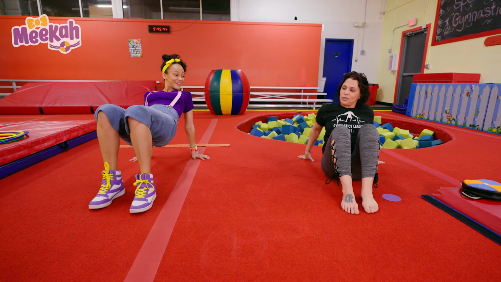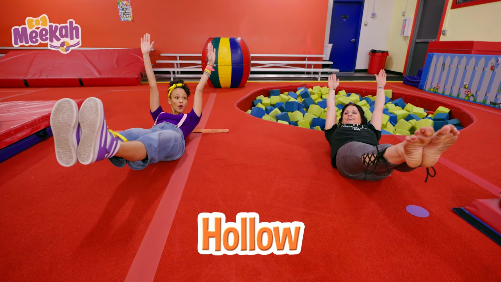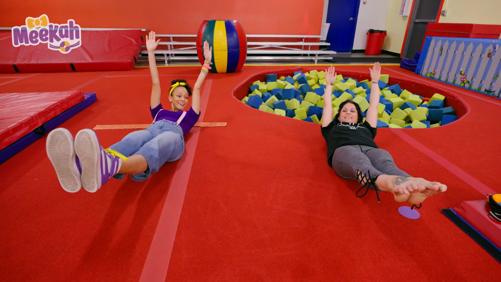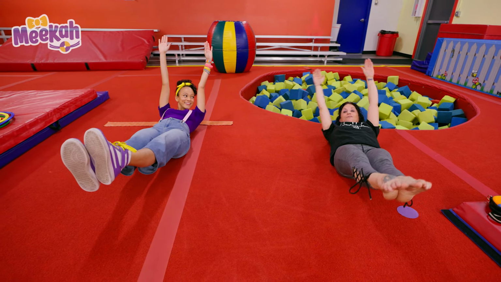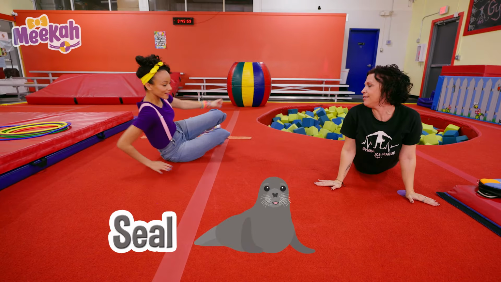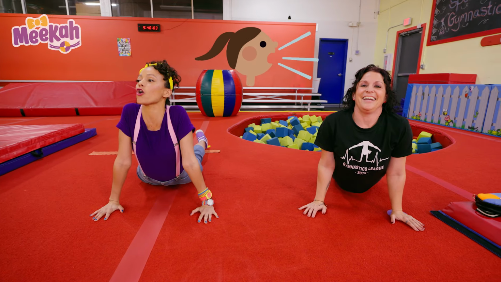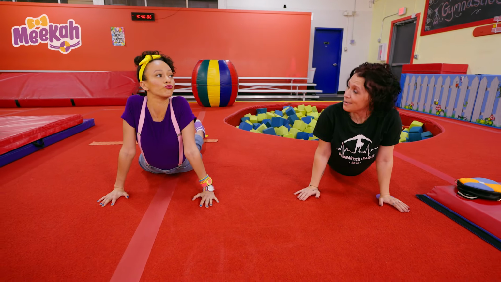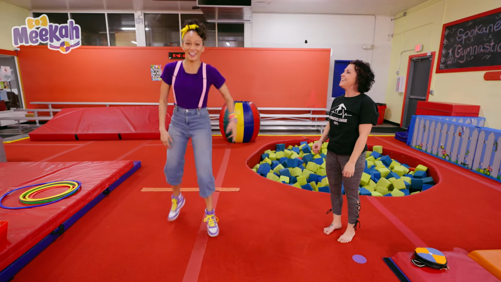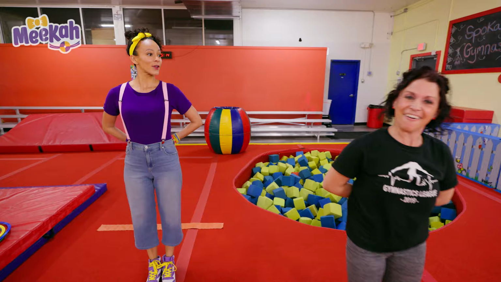All right, let's do one more shape. This is our hollow. And you point your gymnastics toes. Pointing so hard. And then you turn it right into our arch shape, like a seal. Our back is an arch. Oh, that feels good. Arch, arch, arch. All right, we're pretty stretched out. You ready for our lesson now? All right, let's have gymnastics hands on. And let's go.